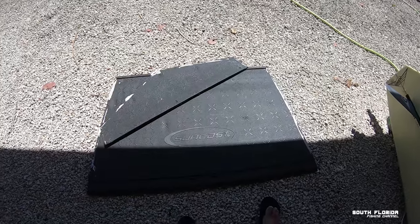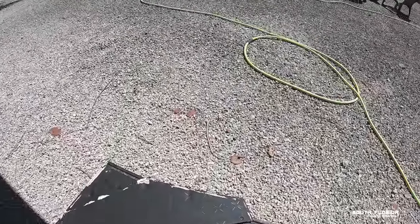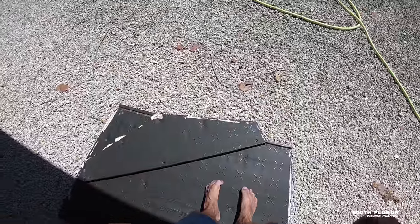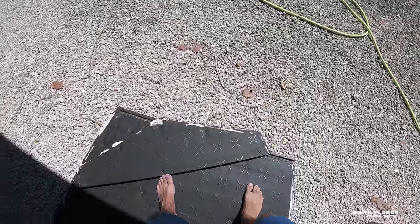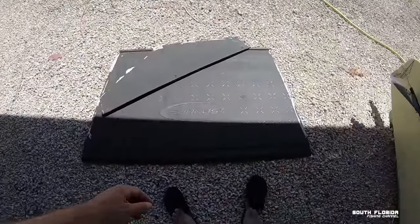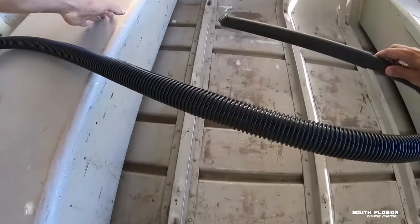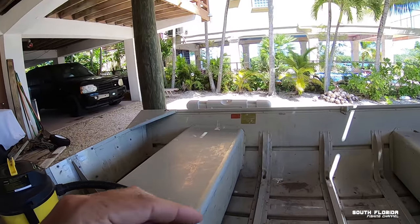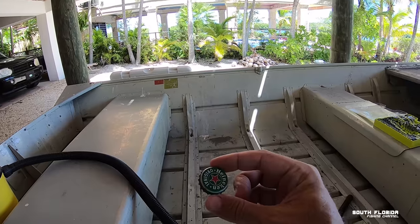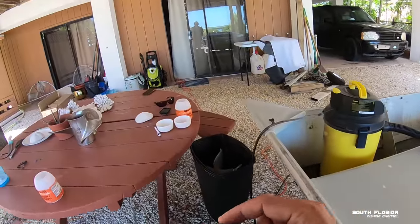So this plastic deck, I want to see if it's comfortable to stand on. I mean, it's soft. Woo! It's freaking hot though. Ooh, you gotta wear shoes on that. Oh, look at that. A Heineken bottle top. At least I know the previous owners had a good time.